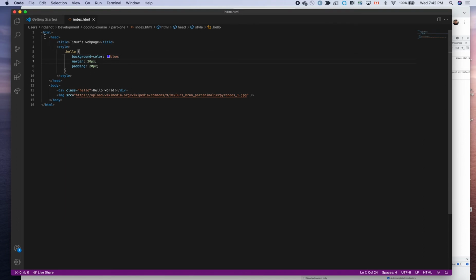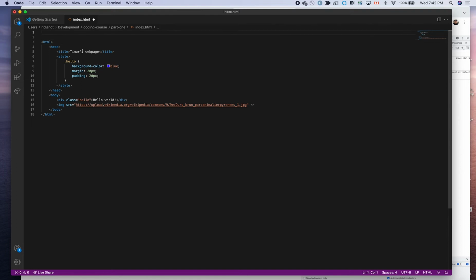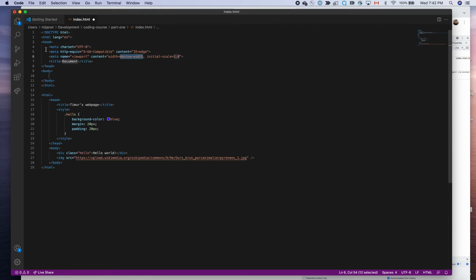All right, so now we're gonna end this course by explaining to you what the boilerplate looked like, right? So this was the initial boilerplate. This first line, doctype html, is actually important. You want to have that, and this signals to the browser that we're going to use HTML5, so the most recent version of HTML. So you do want to have this line here on top.